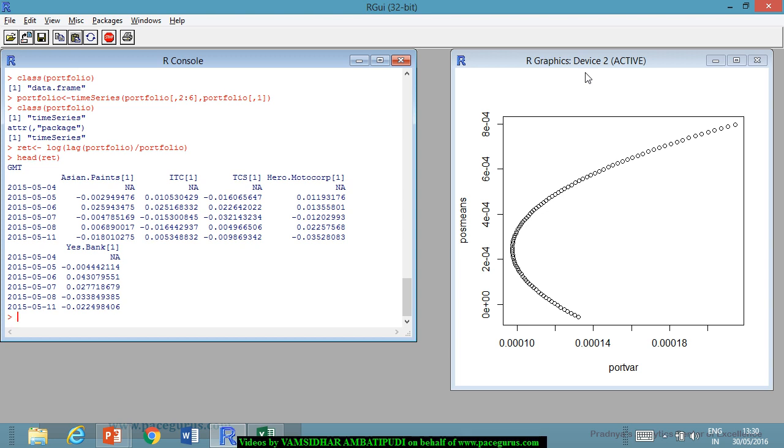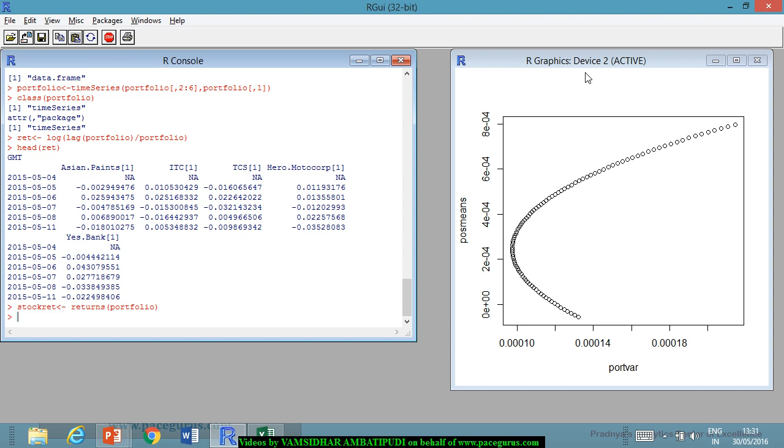Or I can simply use a function also called returns. I'll call it stock returns. I'll use the simple returns function associated with the portfolio, in the time series package.